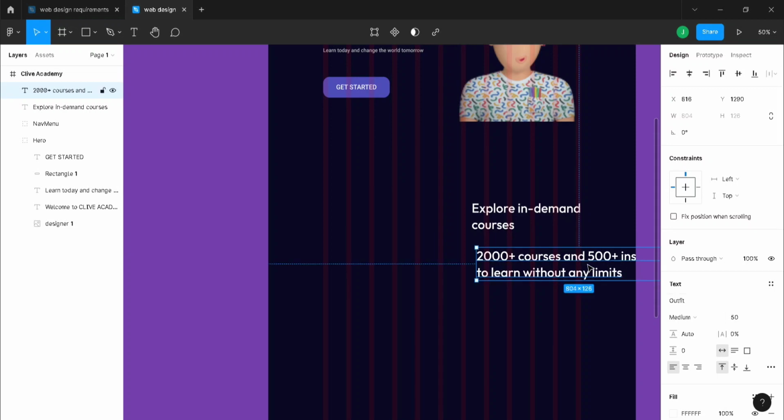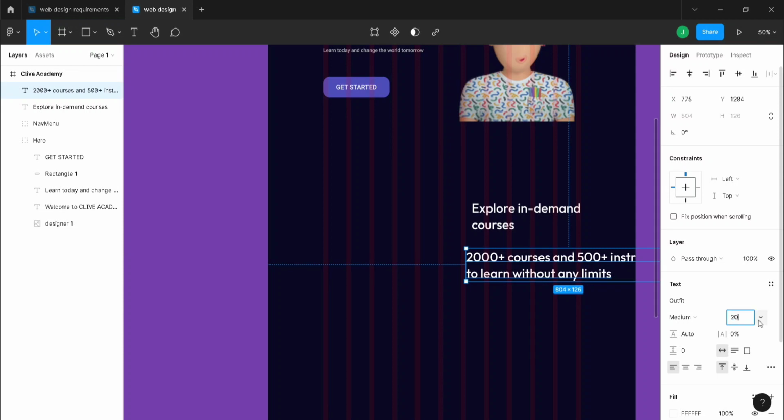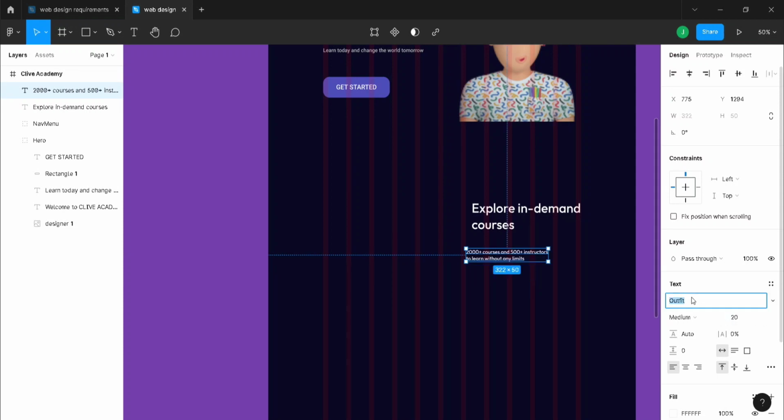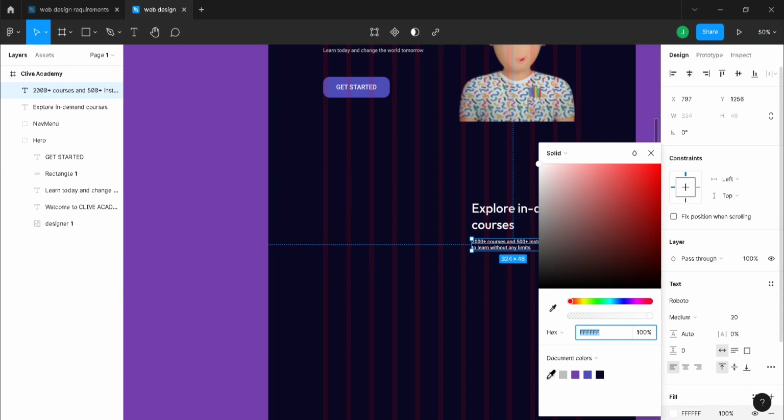Okay, make this here and change the size to somewhere around 20, change the font to Roboto, and give it medium weight. Okay, it's fine, it's in the medium size. Align it properly and change the color to BF. Yeah, that's it.